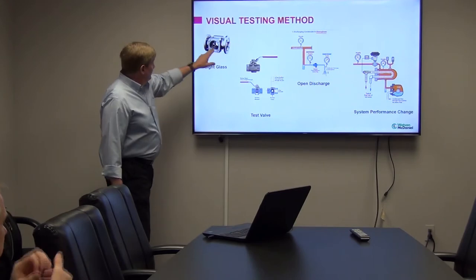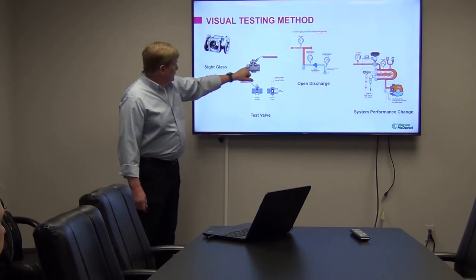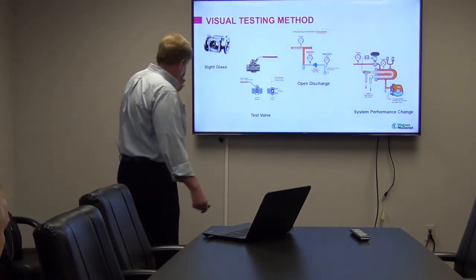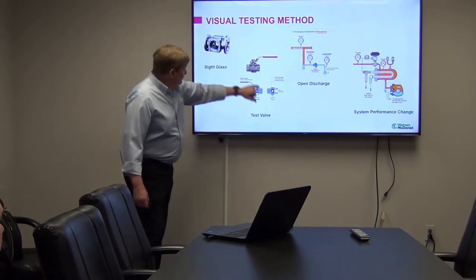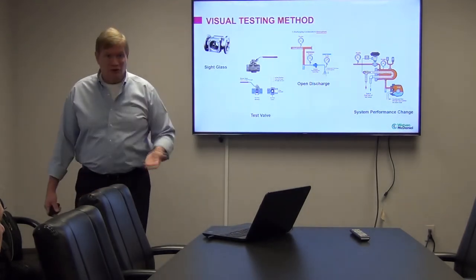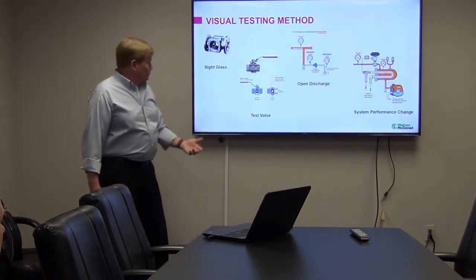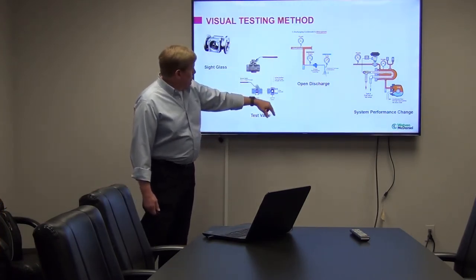A sight glass that gets piped in actually has a glass window, so you can actually see how the trap is operating. Test valves, I'd like to do more of these. We only stocked the 3/4 inch. I did a nice project up at the VA up in Connecticut. But this is nice. It's really just a ball valve, but you turn it 50%, now you're opening up a test port. So now you can actually see how the trap is operating. You see the on-off operation. If it's blowing right through, you know you have a failed trap. If nothing comes out, you know you have a trap that's failed closed. But it's a good, easy visual indication as far as, is my trap working properly?